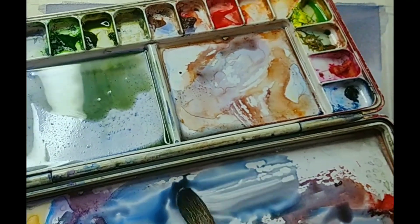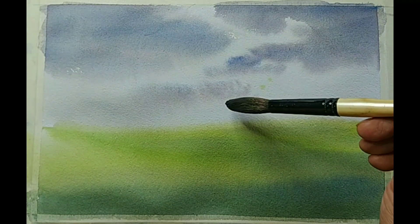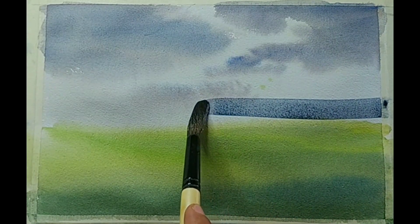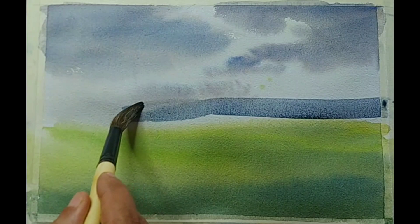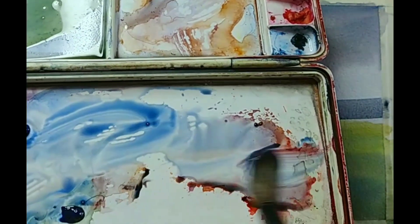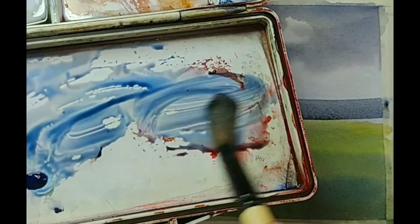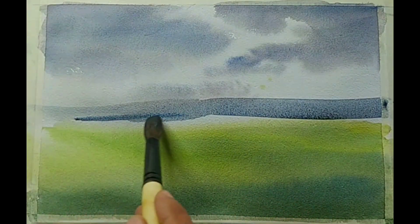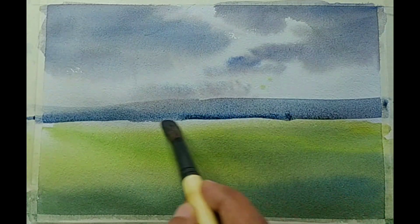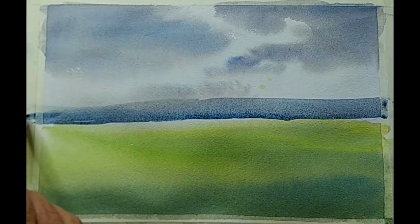I am planning to start with some purplish blue for the far end foliage — maybe some far end mountain or hill or whatever it is. Something at the far end that kind of connects the sky and the land. Add some color variations — don't make anything very flat. Now that looks to be good enough.